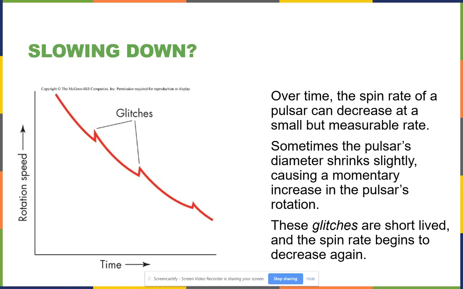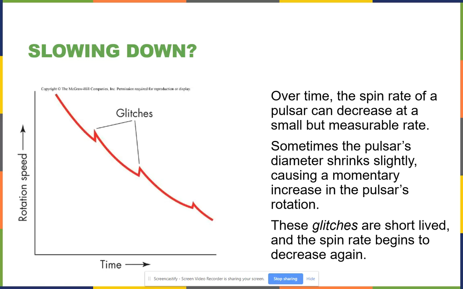It cools a little. Now these things are really tiny. Because they're really tiny, the amount of radiation that they're losing, the energy they're losing from light, is very small compared to their total energy. So they cool enormously slow. But as they cool, you can have them shrink a little. And so it's spinning along and all of a sudden, it shrinks a little. And for conservation of angular momentum, it spins a little faster. And so that's what's believed these glitches are.